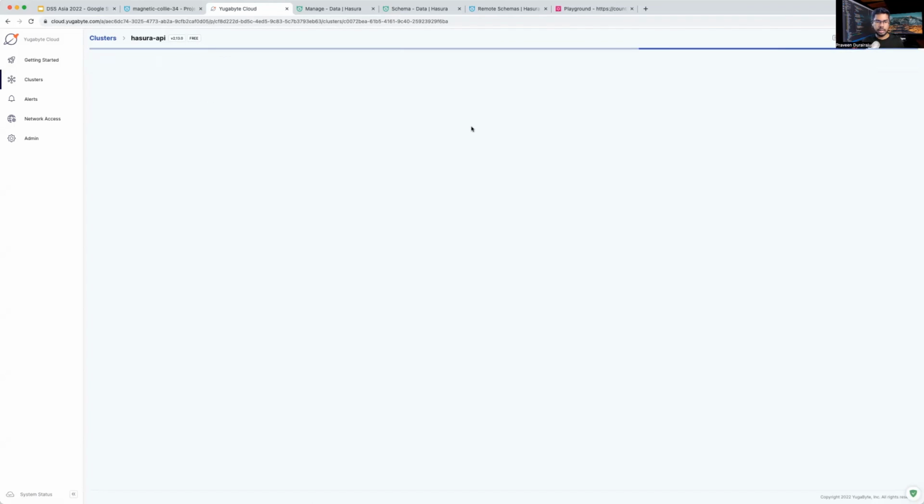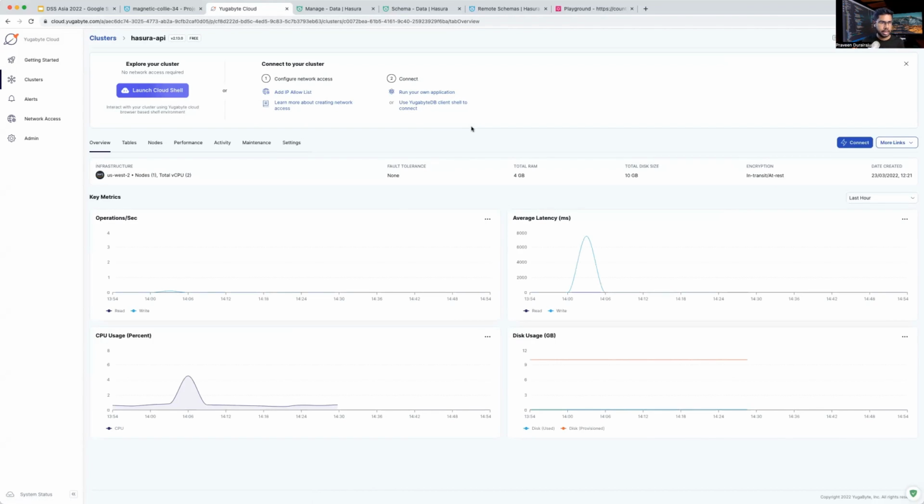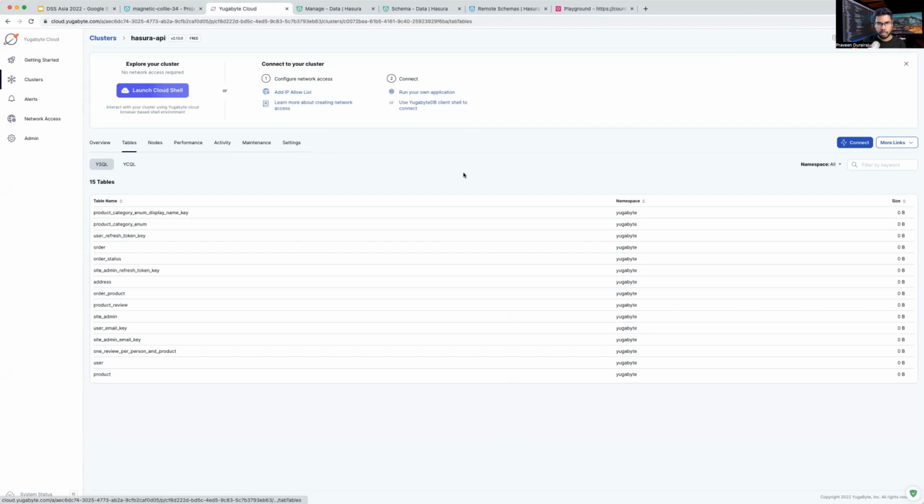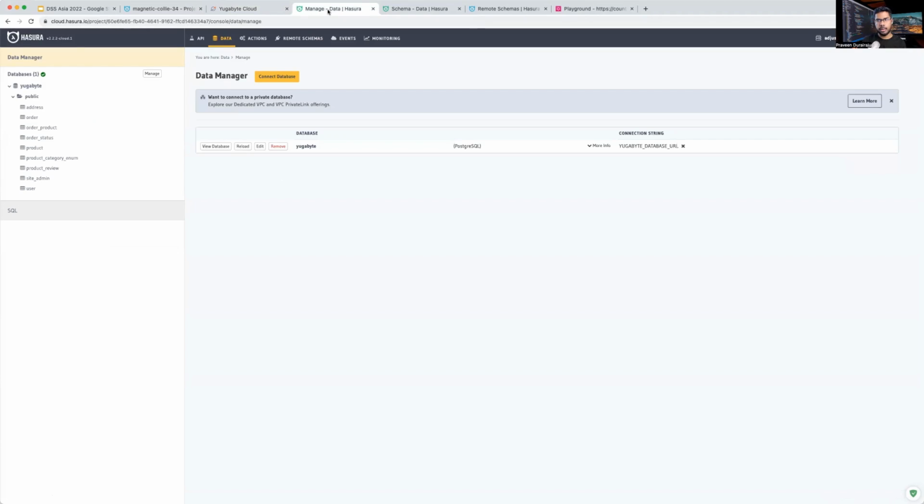So we will have tables coming in from the e-commerce schema, orders, tables with the user data, and more. Let's look at the table structure here from the Yugabyte dashboard. We have products, orders, address, site admin, and users. Cool. So now let's actually look at querying this data.